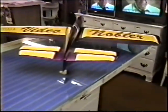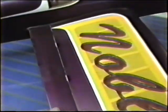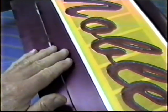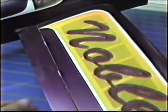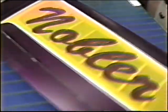Now, what Ken did a real careful job of, and I want to emphasize this is always a good way to do it, everything is block sanded down with 1200. You wiped it clean with M600. And from this point on, you want to wash or clean your hands relatively often, or use rubber gloves, whichever you're more comfortable with. Because what's going to happen now is anywhere there's a fingerprint on the plane, the ink is not going to be happy sticking.